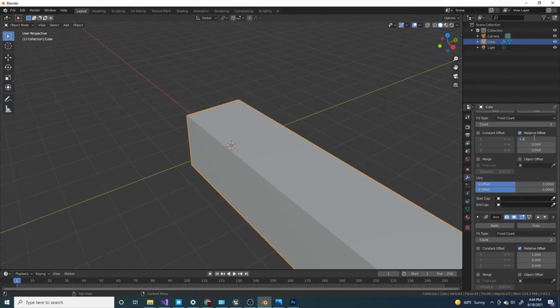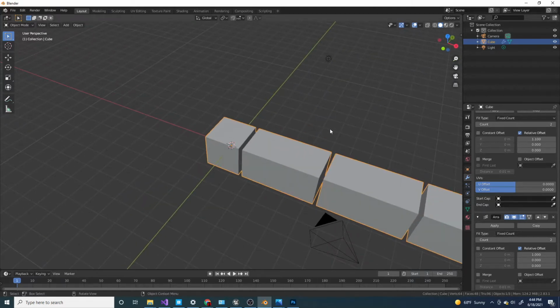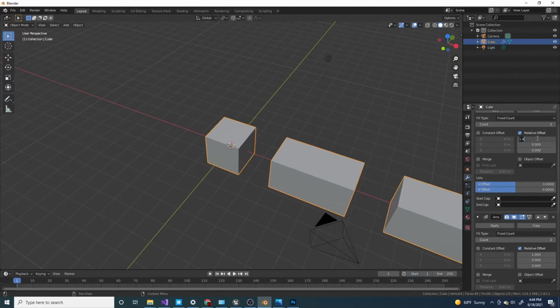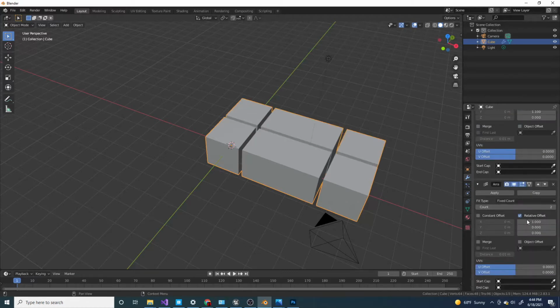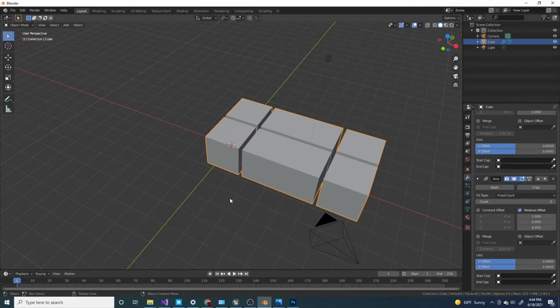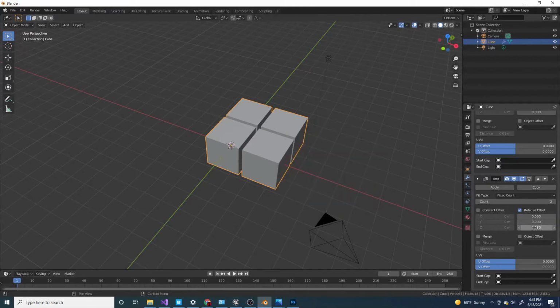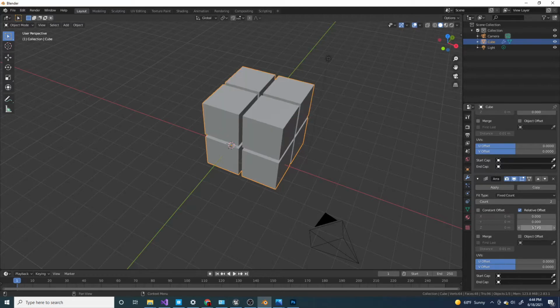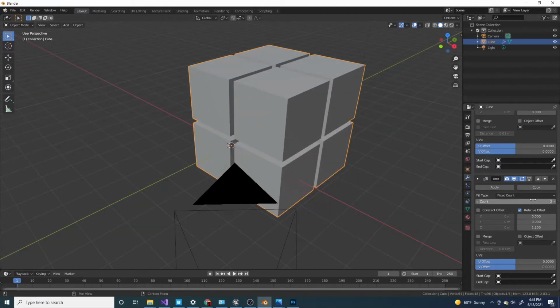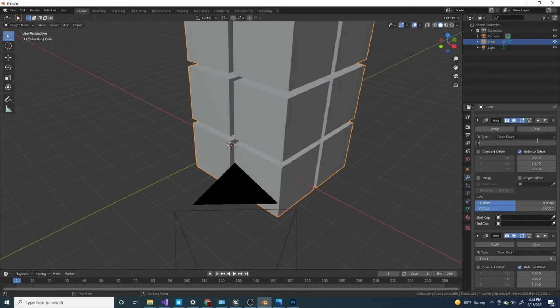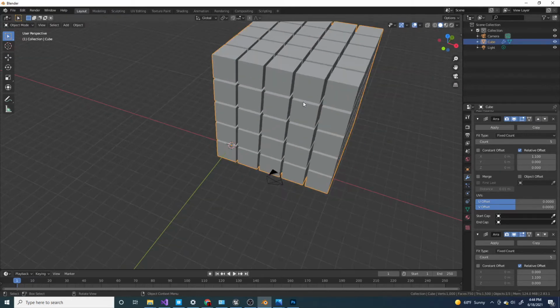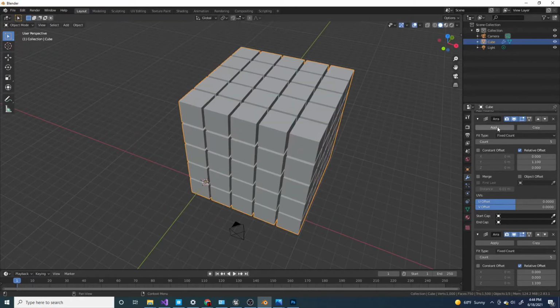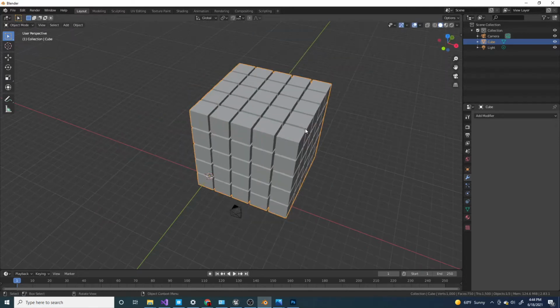The first one will be set to 1.1 on the x-axis, and the more that you increase this, the more spaced out they'll be. And on the x-axis for the second one, that'll be 0 and 1.1 for the y-axis, which is this way. And this one should be 0 for the last one and 1.1 for the z-axis. And I'm just gonna increase all of these to 5. Okay, now they're all one object, so I'm gonna apply them all, and they're still all one object.